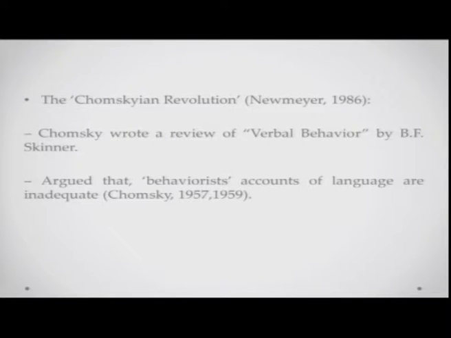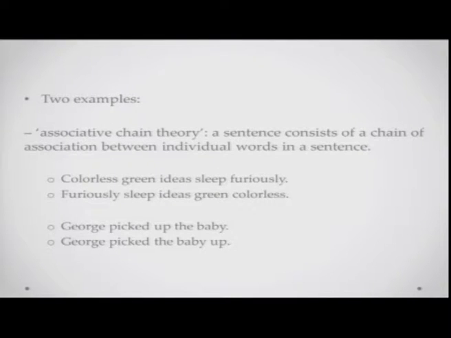apart thread by thread. So, Chomsky presents contrary views with really very forceful arguments and says that the behaviorist's account of language learning is inadequate, and he gives various reasons. We will talk about those reasons in a bit, but this is what is referred to as the Chomskyan revolution by Neumeier in 1986, and he says that this is what ushers in a new era of understanding language. Let us talk about some of these examples.